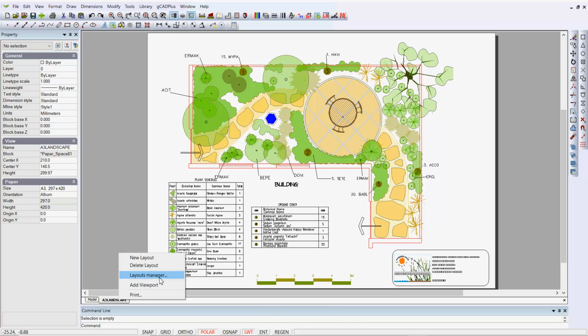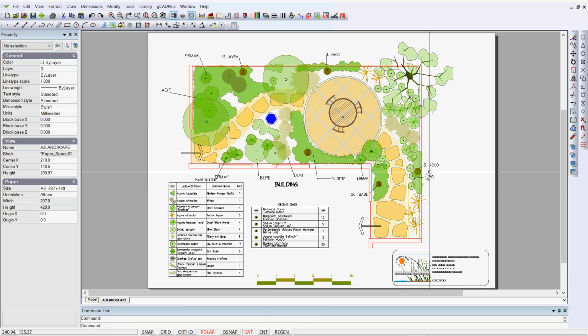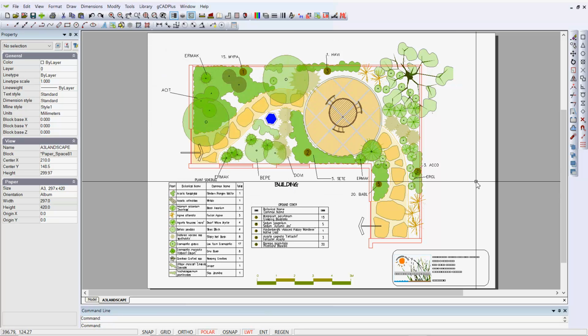This, in fact, if we go to the Layouts Manager, is an A3 sheet. We could move to an A2 sheet and set up something similar. You can usually, by changing sheet size, get a scale that works and follows approved scale factors, so 1 to 50, 1 to 100, 1 to 200, and so on. So I hope you can see that the two pieces of software have completely different aims and purposes.